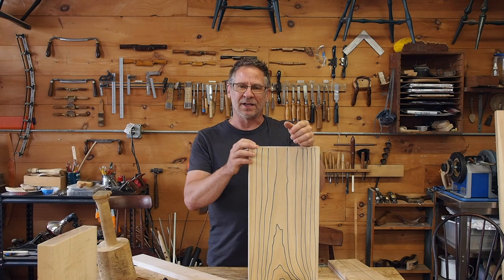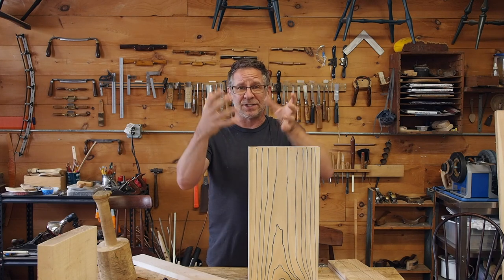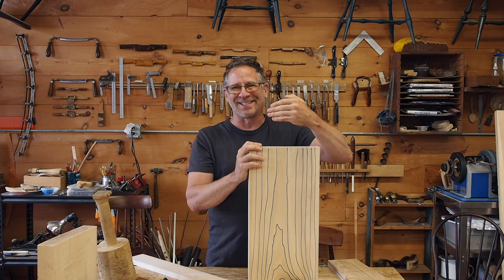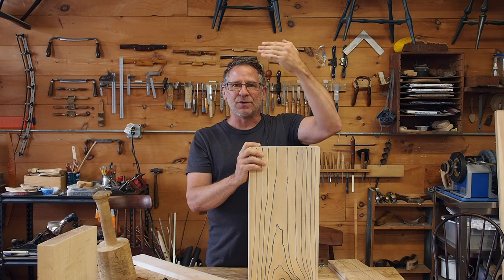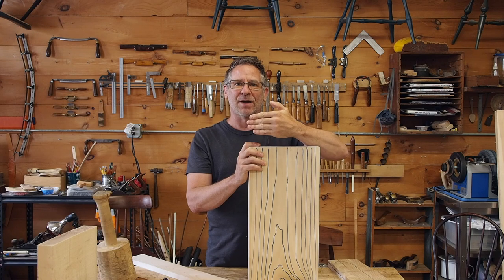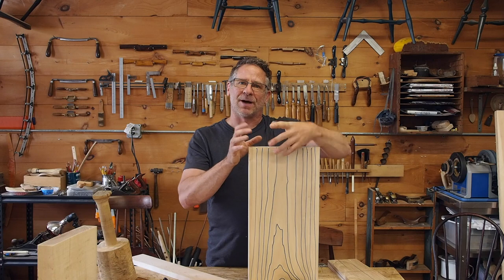And here's why. So if I am talking about a tree, and that tree has a twist to it, the growth rings can tell me about the layers. For instance, you can count the years and see how many layers, how many years it grew. And you can also know that if you were to split it and shave right along those growth rings, that you would be following the fiber line in that direction. But it wouldn't really tell you much about the twist.